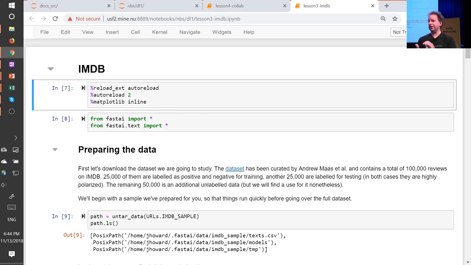Because classifying a document can be used for anything from spam prevention to identifying fake news, to finding a diagnosis from medical reports, finding mentions of your product in Twitter, and so on and so forth. So it's pretty interesting.